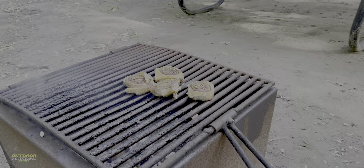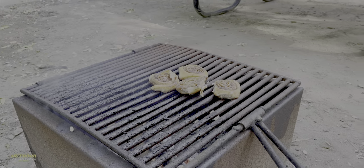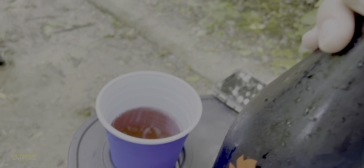It's super windy here once in a while, so gotta use my mic here so you guys can actually hear me, right? It is the next morning, guys. I know we've been here for a good while and just enjoying our day, right? So guess what? Now it's time to just have a small little snack breakfast, and then we're thinking about going for a hike. As you guys can see, we got some cinnamon buns right there over the fire pit. Ooh, that is awesome. And we got us a little bit of a wine right here, nice and cold.